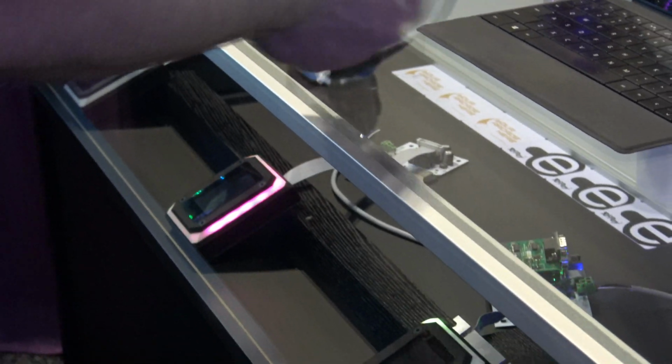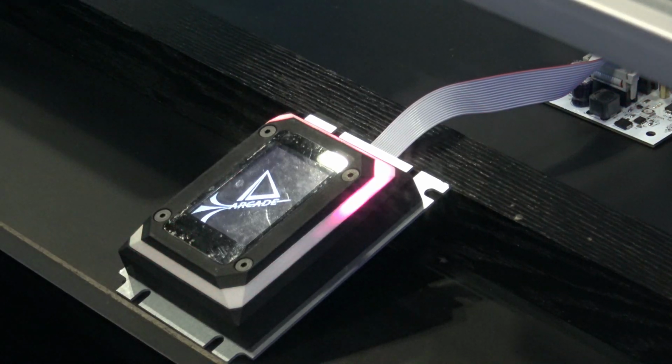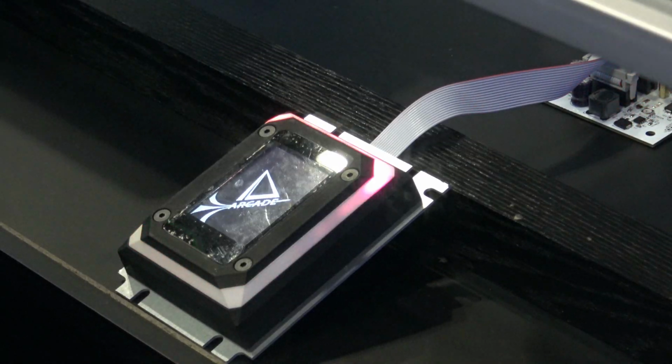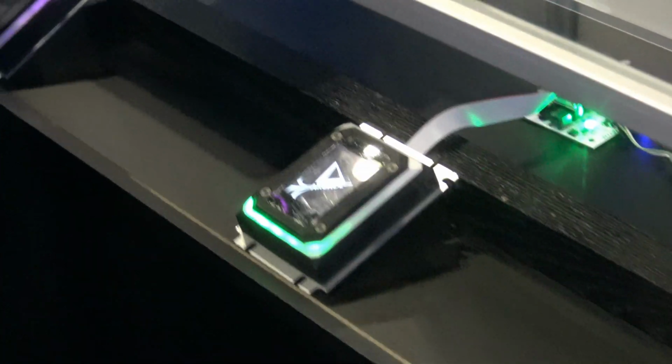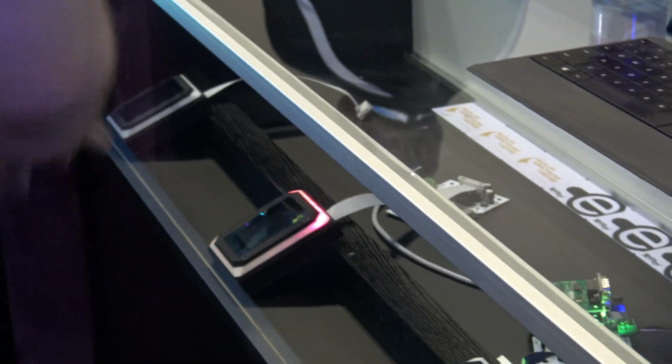So I'll be putting more details about this system up on Arcade Heroes, but it can work with pretty much any game machine. It's designed by default to work like a dollar bill acceptor does, and it's going to be released, I think, by summer 2019, I think they were saying. But that is something to definitely look forward to. But again, for full details, check out arcadeheroes.com, where we'll have a more detailed rundown than I can get into here.